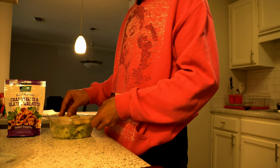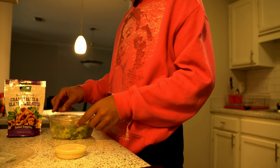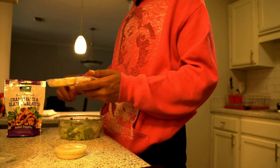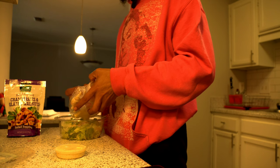So it already comes with a little dressing pack. I don't really think that's enough, but if you want to add more, you can. If you don't, you don't have to, but I'm gonna be straight with this.